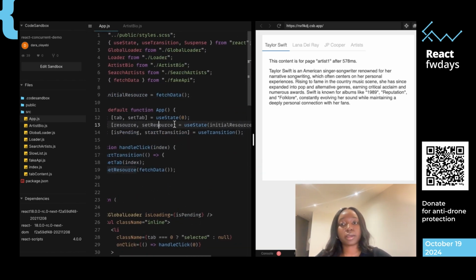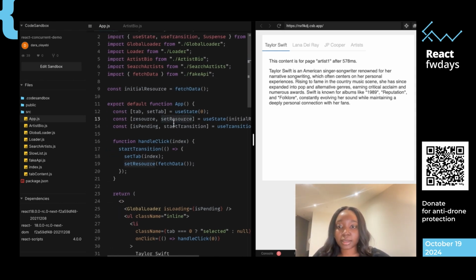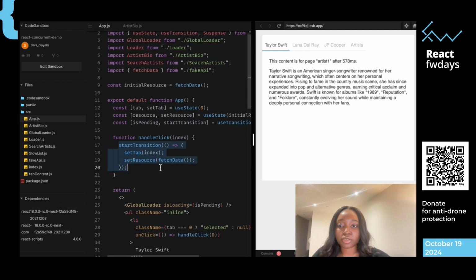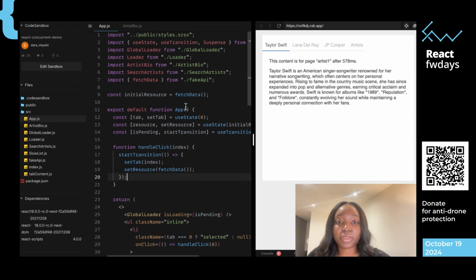So here I'm calling fetch data on the initial load of the component, and then I'm setting that resource as part of the transition update. Yes, so that's one use case of concurrency within React.